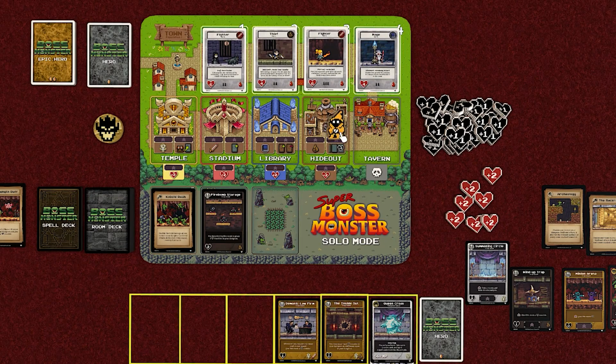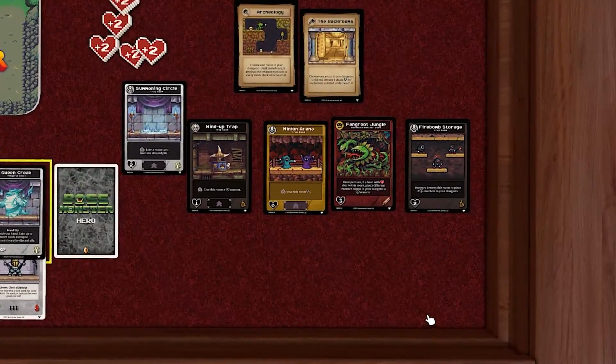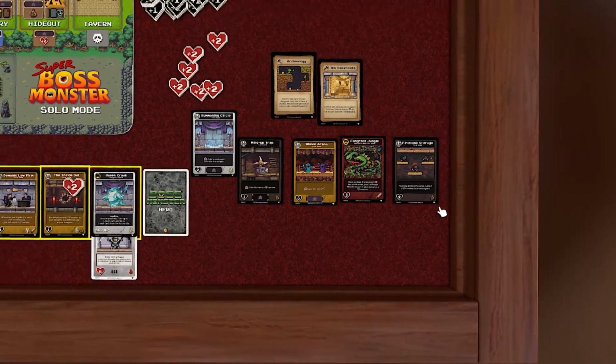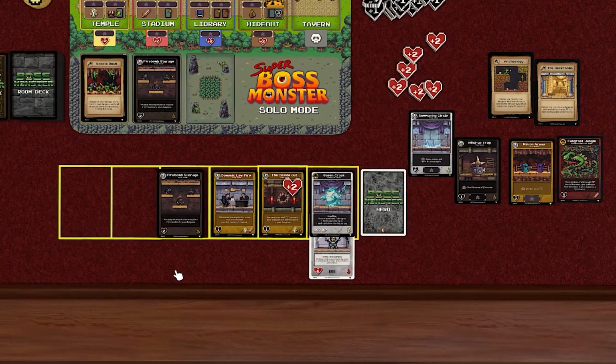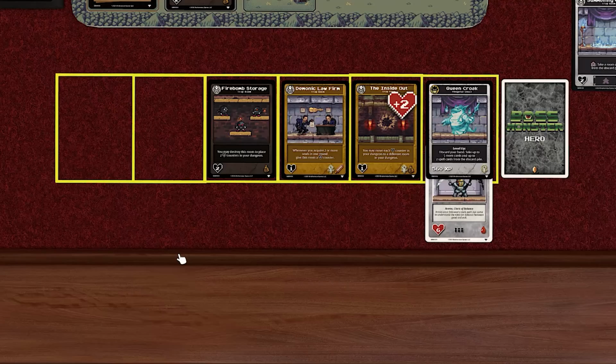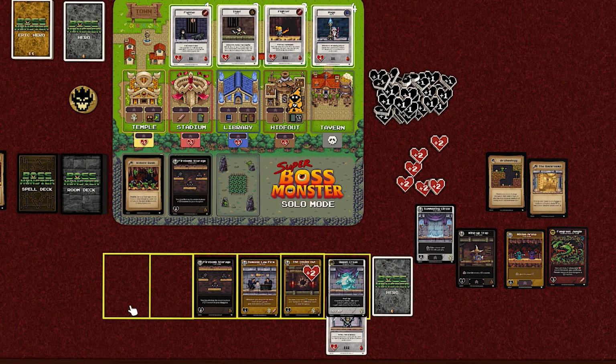I think I'm going to keep this little guy here to add a +2 thing at the end of my dungeon. And I am going to add firebomb storage. You may destroy this room to place 2 +1 counters in your dungeon. So right now my dungeon's doing a pretty good amount of damage. I am wanting to lure as many heroes as possible, doing as much damage as possible.